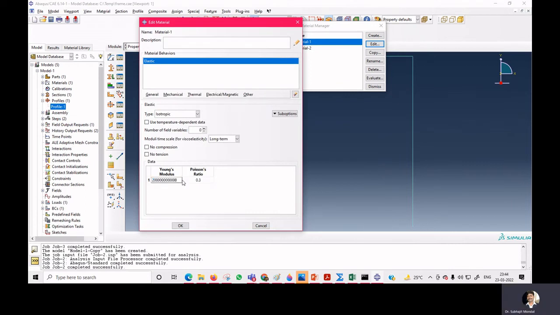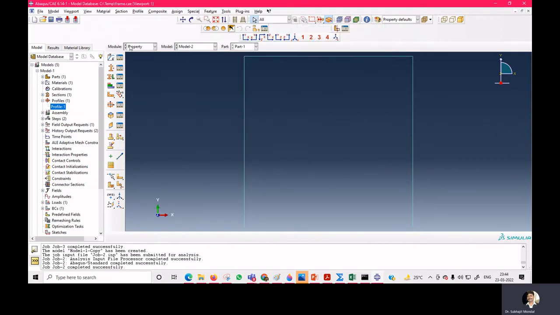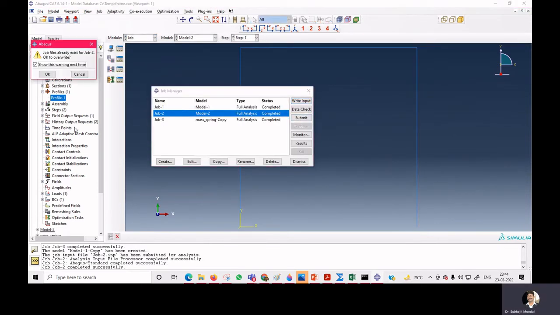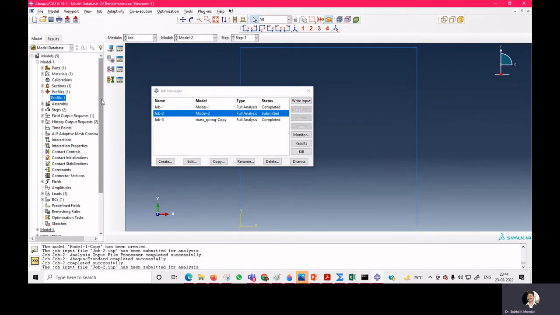Here I am adding 1230 and I will give the run. So here you can see we have increased the stiffness by 1000 times. So the stiffness of the beam is high, so the rigidity EI term will be high in comparison to the columns. So you can assume a rigid beam.